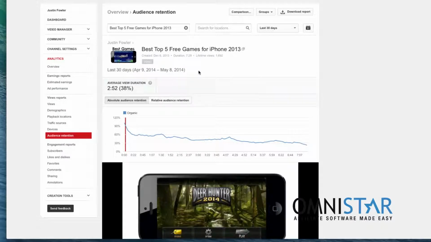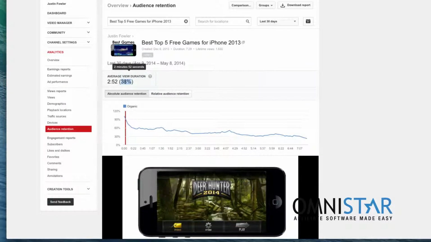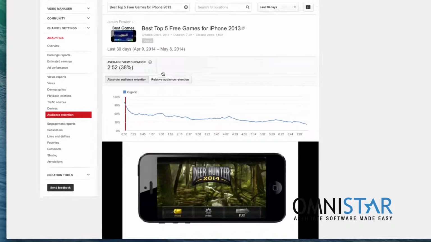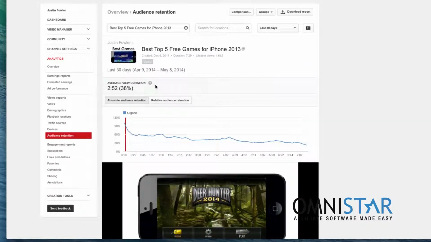Now, one interesting thing about YouTube is that over here in average view duration, they care a whole lot more about this metric, how long people are watching your video, than the percentage of time that they are watching it. So the average person watched 38% of my YouTube video. They don't care about that. They want to know how long people are watching the video. So that means that if you make a longer video, you're not going to be at a disadvantage. In fact, longer videos might actually do better if you can keep people watching for a long time.